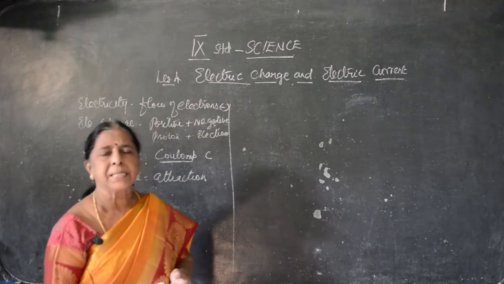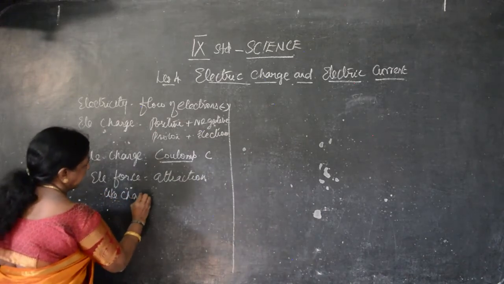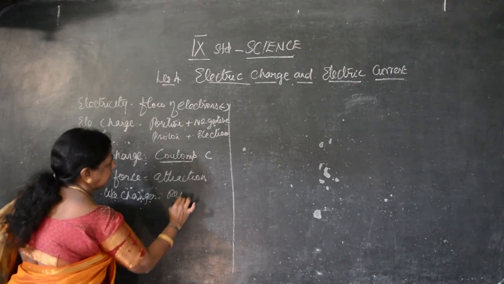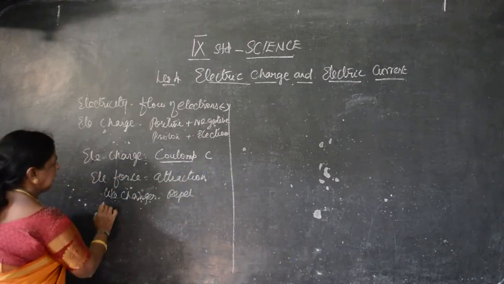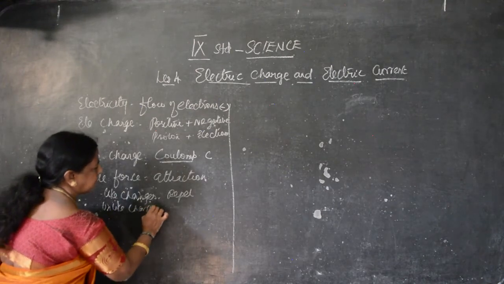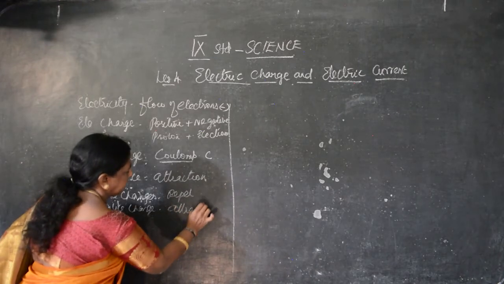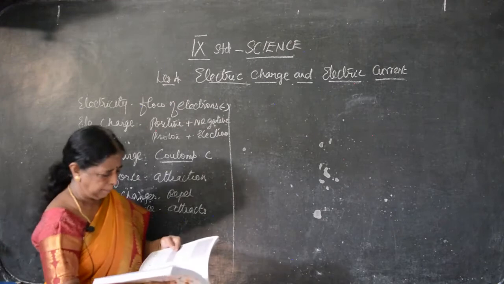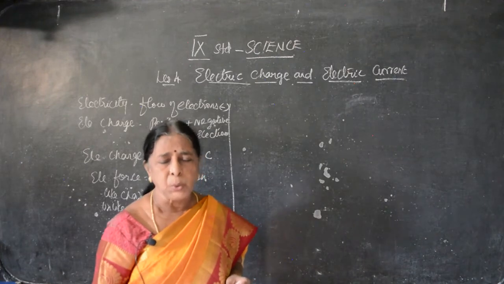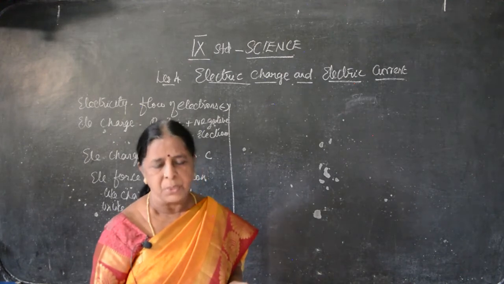The force existing, I said already, like charges repel. Repel means what? They move away. Then unlike charges attract. This I did when you were in 7th standard; we did it in the practicals also by using magnets. Clear? The force existing between the charges, what is given in the bold letters, you have to go through once and memorize. The force existing between the charges is called electric force.